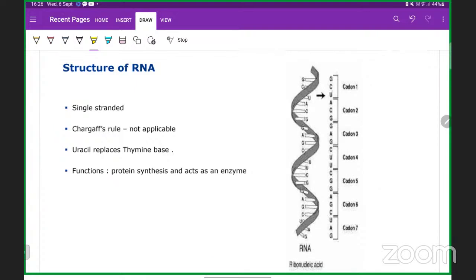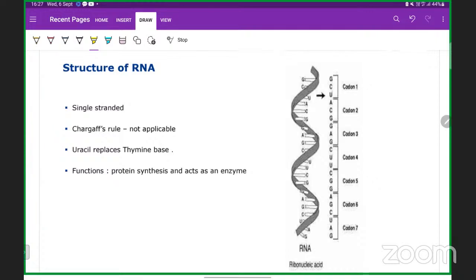For now, you already know what is purine, what is pyrimidine. You know how purine and pyrimidine combine to form a nucleotide. And you also know these nucleotides are going to make up DNA and RNA. So you have DNA, which is a double-stranded helical structure, and RNA, which is a single-stranded helical structure. DNA is going to make up the genetic material, whereas RNA is going to make up proteins in your body.